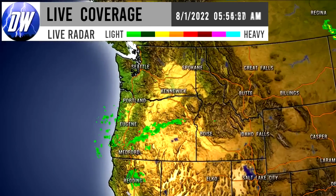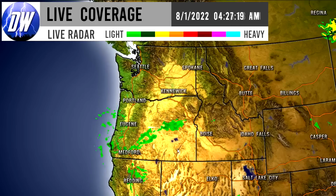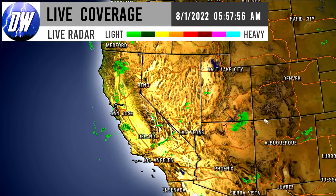We see these are all moving kind of from south to north, but we do see a lot of these lighter showers moving through Oregon and California there. Mostly just greens popping up. This is more precipitation than you guys have had in a while, but it's not a ton, especially for your standards up there. Now, we see that for the southwest, we have a lot of these lighter showers as well.